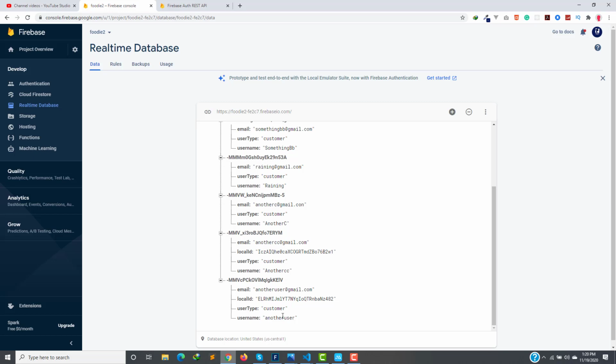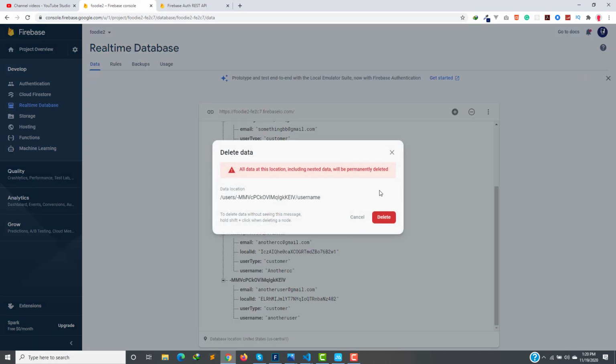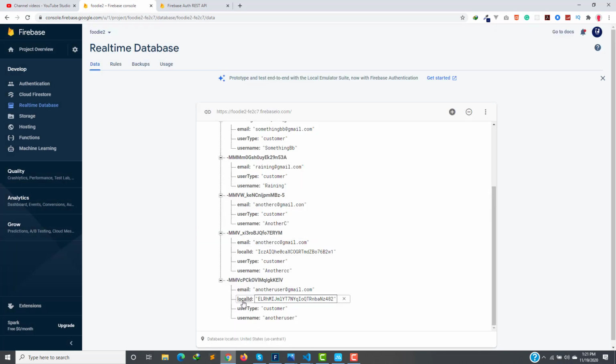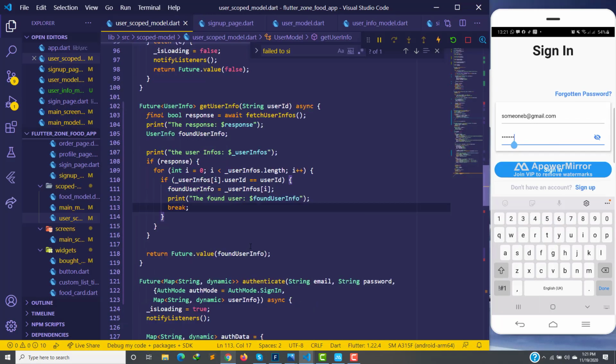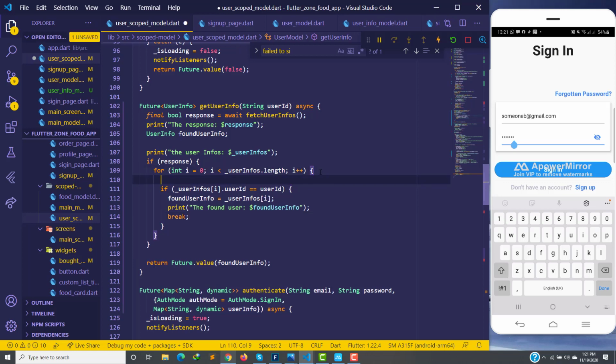This is so funny, but I don't know where this error is coming from. For now, I think local ID here. We also have this local ID here. I'm now confused, but if I have this local ID, wait, go back. I sign in with this one, right? So local ID. Okay, you know what? I'm going to print the local IDs here whilst I'm looping through.